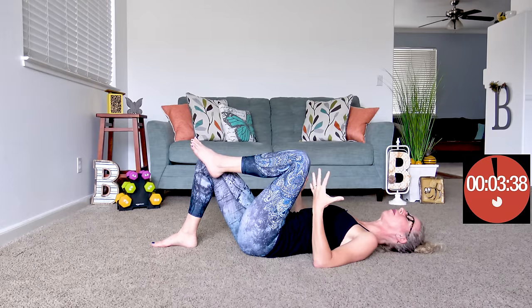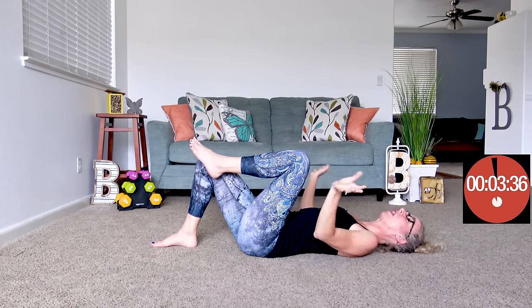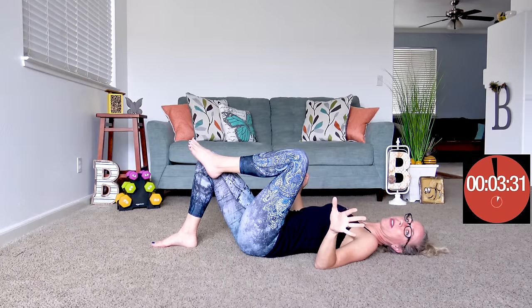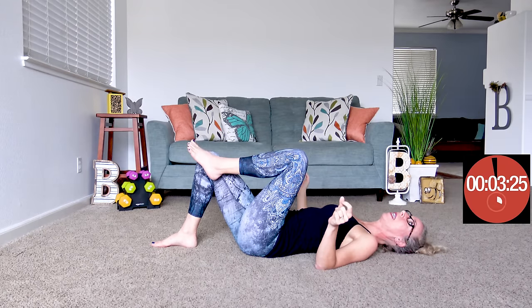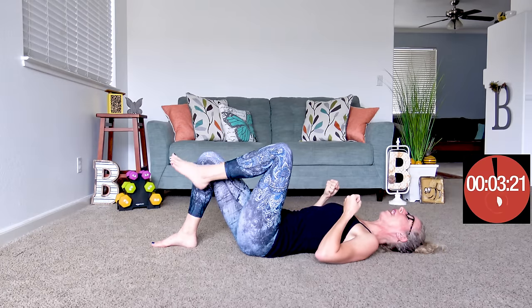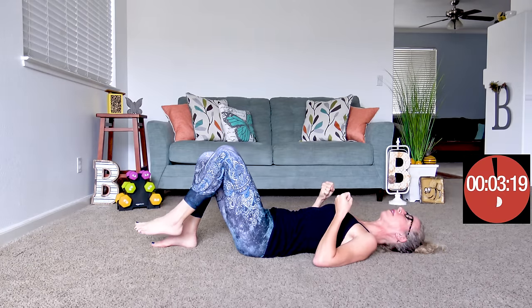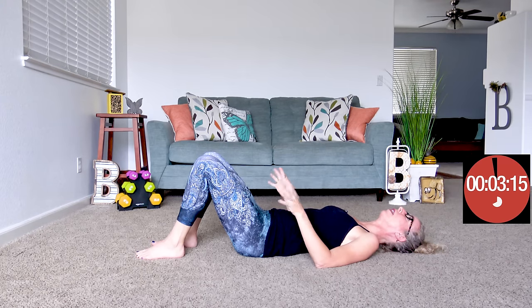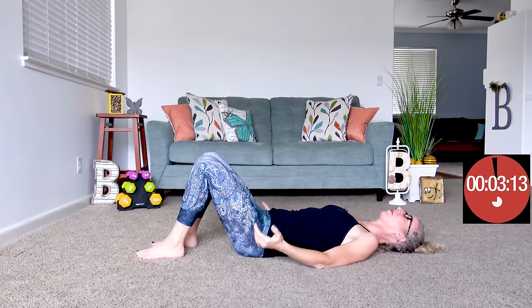We're squeezing, we're breathing. We're moving our hands to talk, as I do. And you'll notice that your muscles are going to relax, whether you're trying to squeeze them or not. As you notice that, like right now, take another deep breath, and squeeze, squeeze, squeeze. And lower that leg really slowly, really gently. And relax everything. Intentionally relax everything.